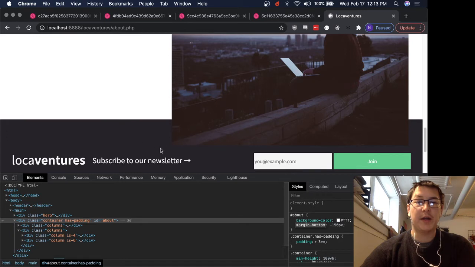We could add in another element with a height defined, which would create the padding needed.